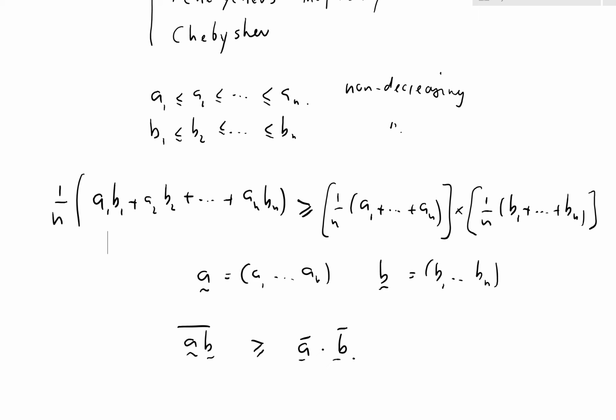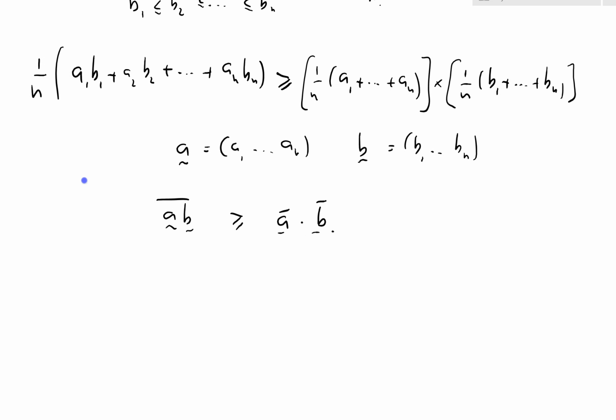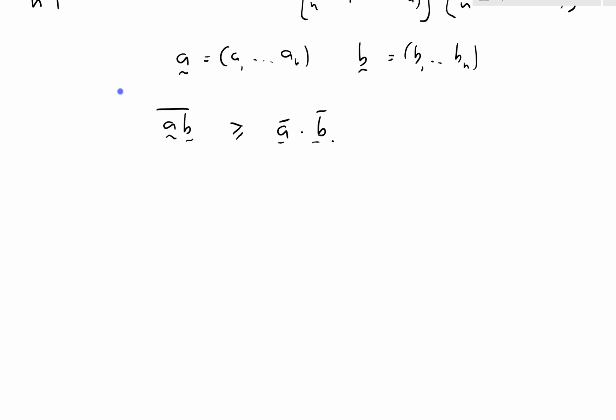Quite often in Olympiad questions, the question will say, here's a bunch of numbers. You can put them into increasing order if you want, quite often. And if you can, then you've got access to these inequalities. Okay, well, let's just use the rearrangement inequality. Actually, I'm just going to write out something else first.